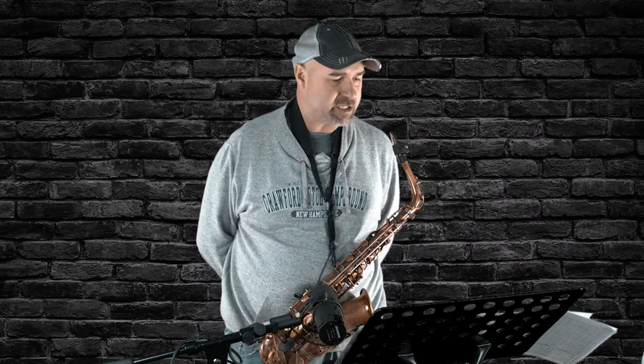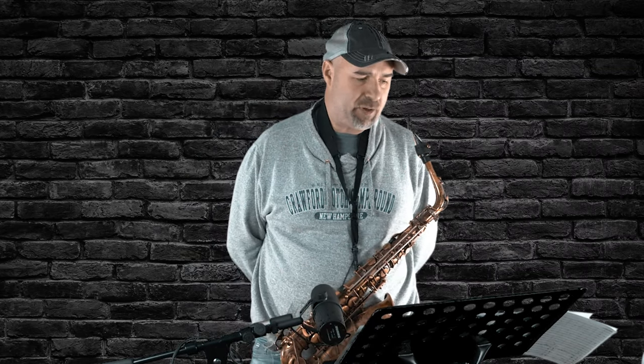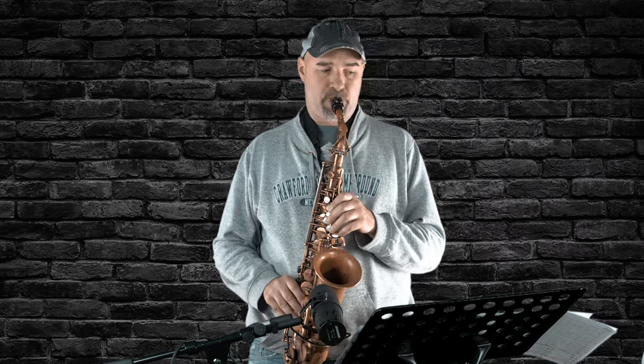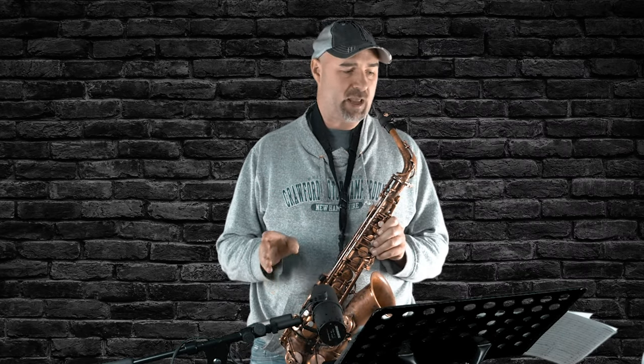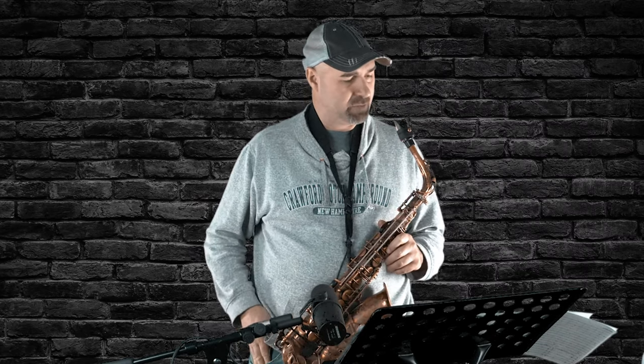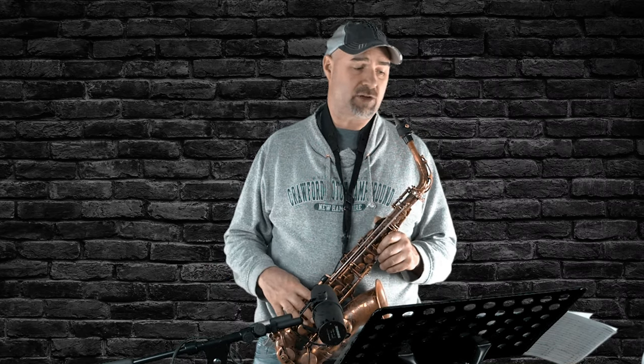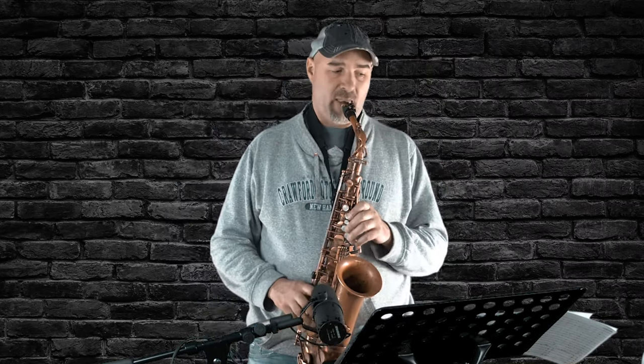Let's analyze those rhythms. This is measure 56. See if you can figure out what beats those notes are on. What beat is the first note on? The and of one. What beat are the second and third notes on? Figure it out. That would be right on beat three and an and. So one and, three and. Play those first three notes. One, two, here we go. One and, three and. And then what would the next note be on? That would be on your and of four, right? One and, three and. Let's learn how to read rhythms while we're learning this piece, okay?